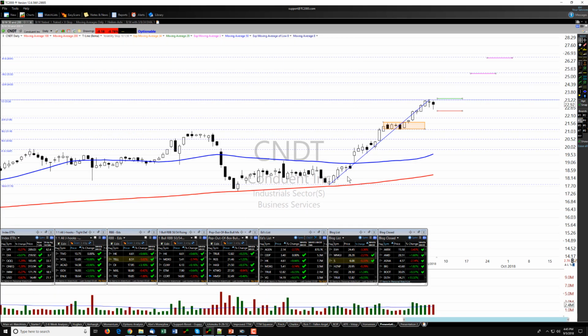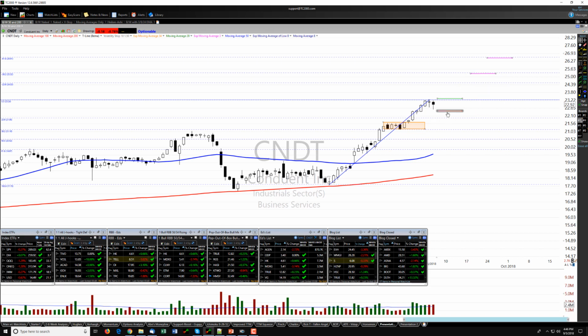So CDNT is a nice, beautiful bullish run. A little bit of a pullback here. I'm looking for a bullish signal. So we don't have a bullish signal yet. There's nothing to enter on this. But if it does catch its breath here, just like it did here, just like it did there, it could break out and look for the run to continue. I'm probably counting on this one run, which kind of matches the last 3 runs that we've had, as where I need to make my hay.